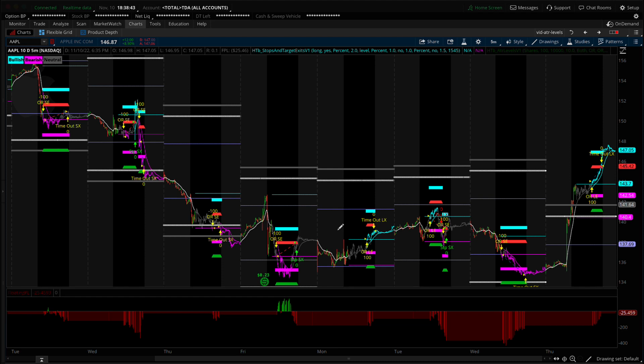You've got to consider your risk tolerance. I know I'm spending an awful lot of time explaining this, but it's very important that you not get discouraged, that you understand that you have a lot of flexibility in this tool, and it's up to you to determine what works best for you. Okay, I'm going to go ahead and reset this chart, and then we'll move on to the next setting.